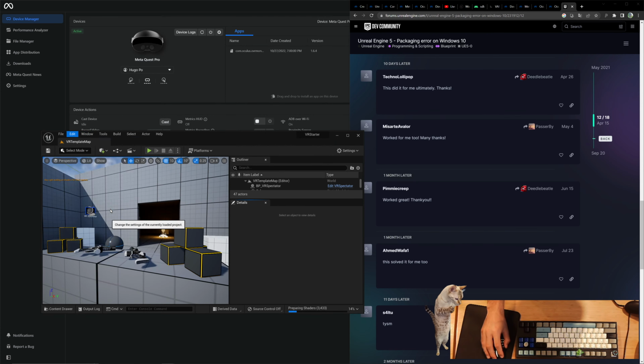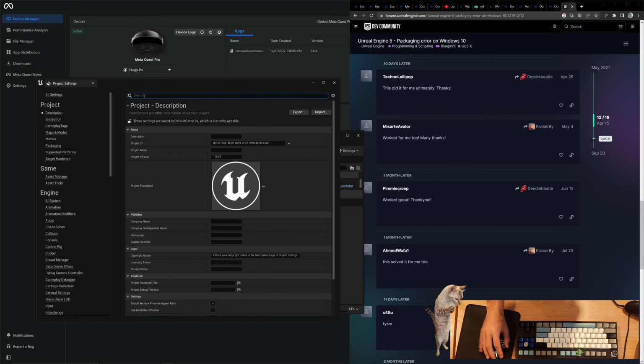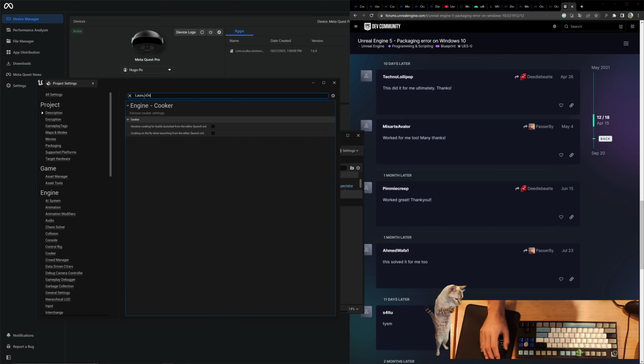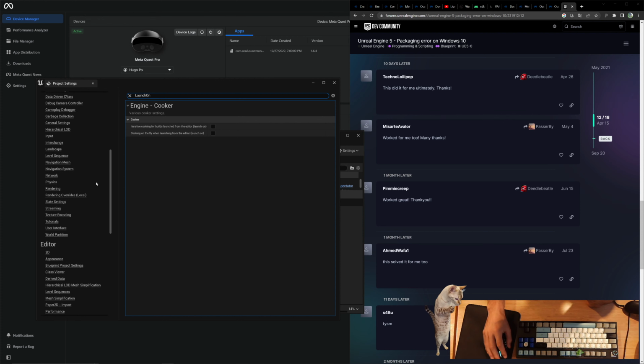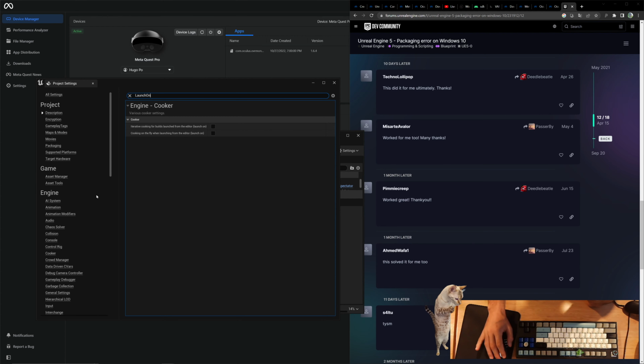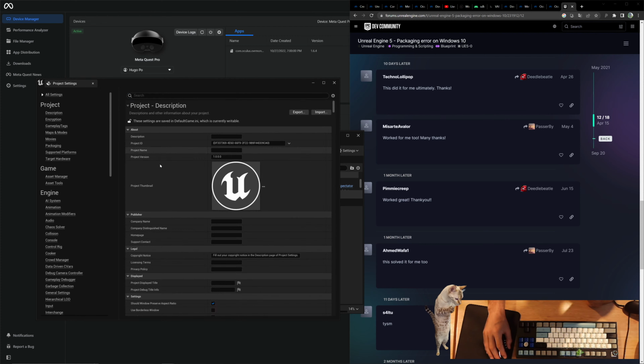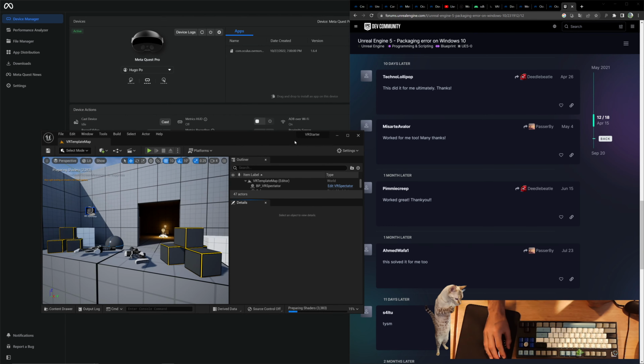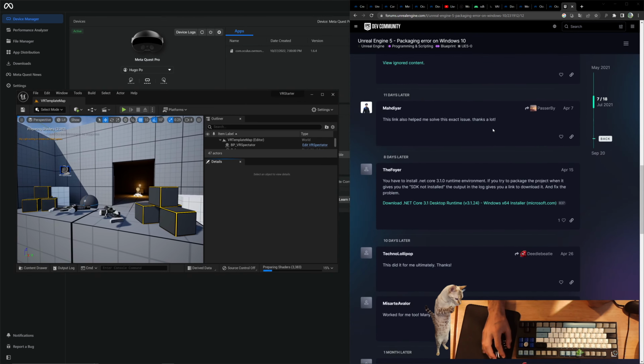What about project settings? This menu, dude. Why is this so bad?